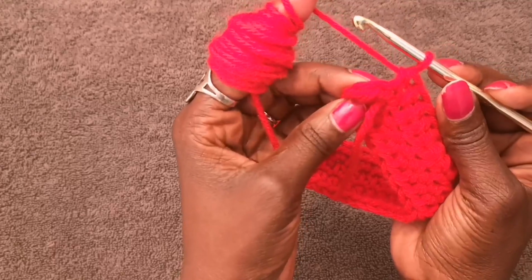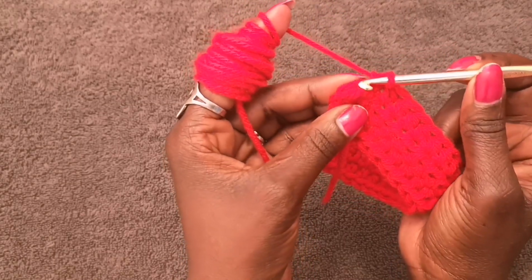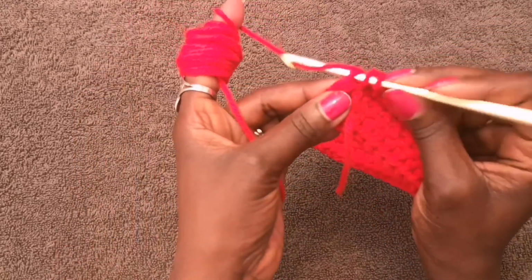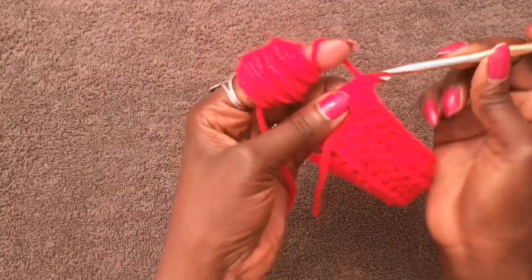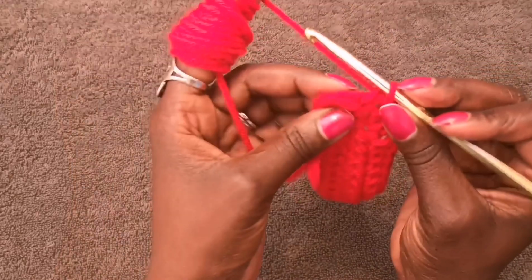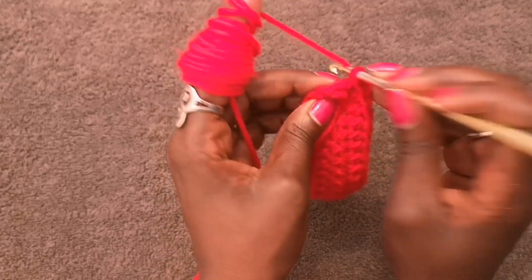Okay guys, so as you can see here, I just did my last half double crochet here. I'm going to do one more here because this is still a stitch, and I came back to show you guys that so you don't forget there's a stitch right there. Okay, and now that we're done that, we're going to do one more stitch here actually.